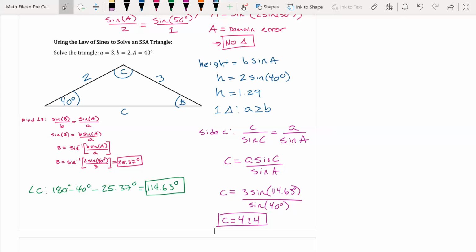So 2 sine 40 divided by 3 is 0.428. Okay, and then you're using the sine inverse to get the angle. And since that number is between -1 and 1, remember when you apply the inverse, you're plugging in a numerical value in order to get an angular output. Okay, I got you. Got it? Yeah. All right. Does anybody need to see these put on a calculator?